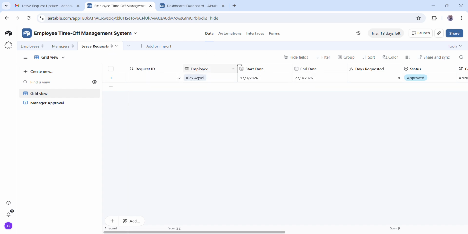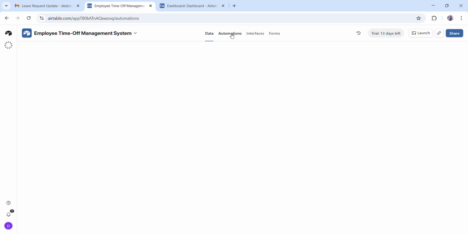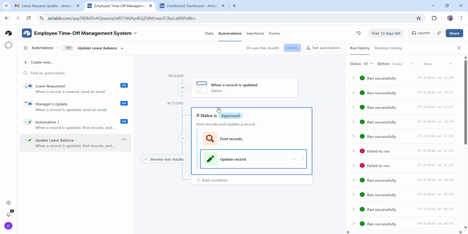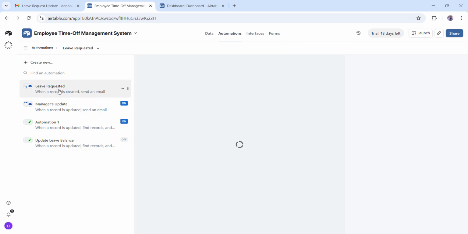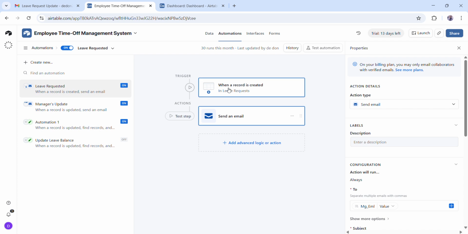For this workflow to work, I have various automations that trigger when an action is performed. The first automation is the leave request. It triggers when a record is created, that is, when the employee sends a request.